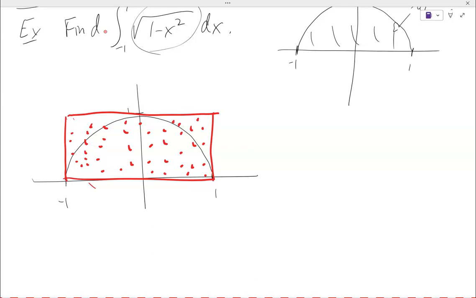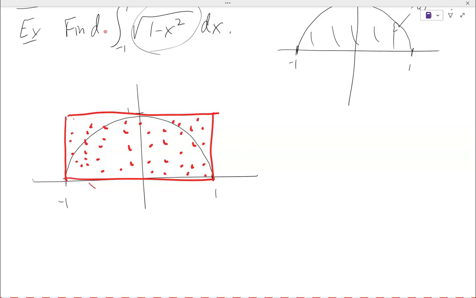Yeah, exactly right. Take how many points are inside the semicircle, and divide by how many points there are. That'll give you an idea of the percentage of the area taken up by the semicircle. Multiply that by the area of the rectangle, and we now get an estimate for the area. That's the idea behind Monte Carlo simulation, at least as far as integrals go.